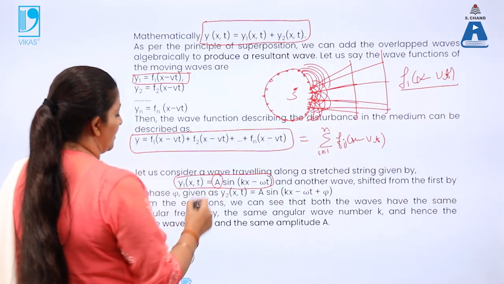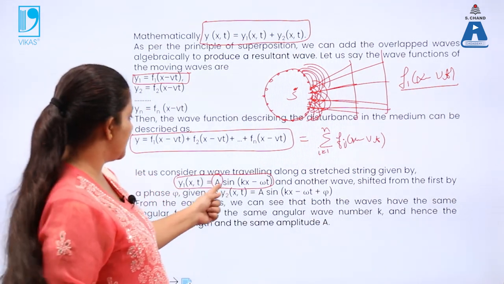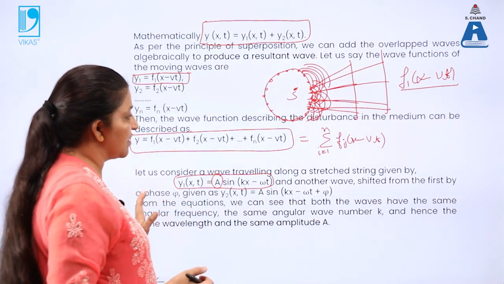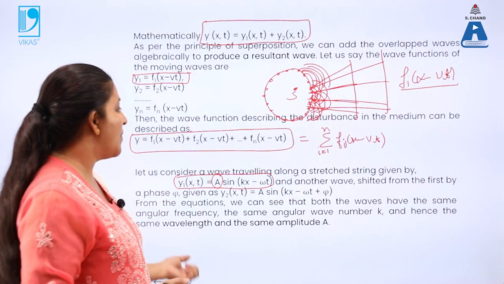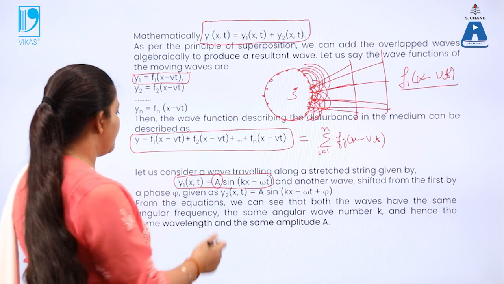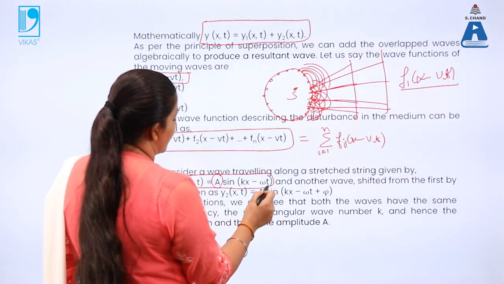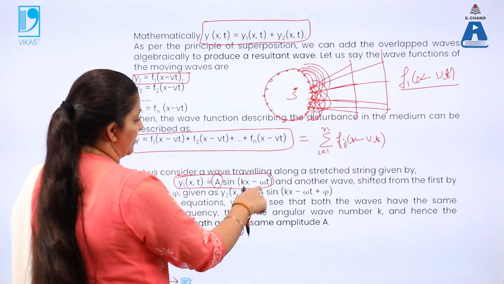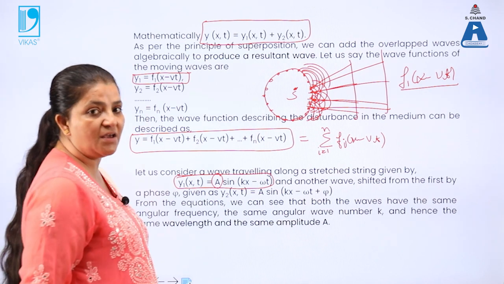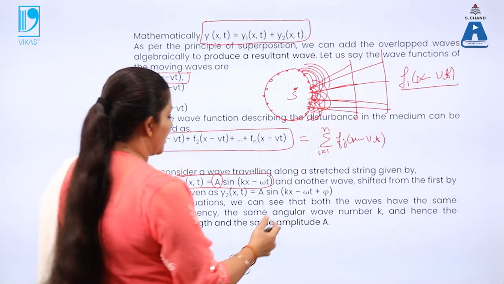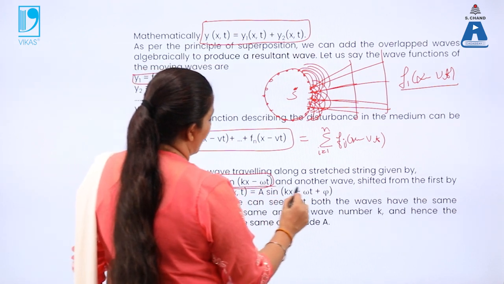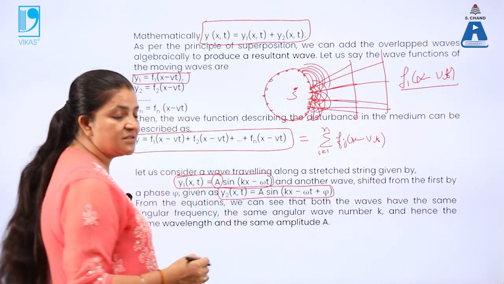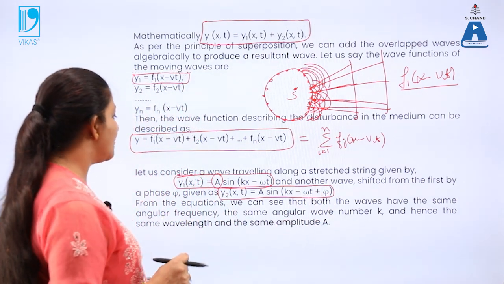Here A represents the amplitude of the wave, and this represents the phasor diagram that represents the phase. Now let us consider that there are two waves traveling with a phase difference of phi. If this is the resultant, or the representation of the wave with amplitude and phase, where kx minus omega t represents the phase of the wave. Then the second wave is given by y2, which equals sine of kx minus omega t plus phi. Let us consider phi as the phase difference between these two.